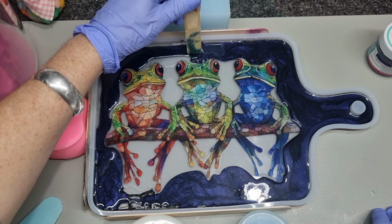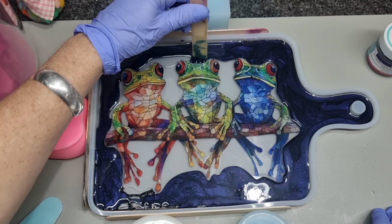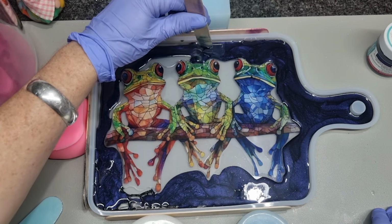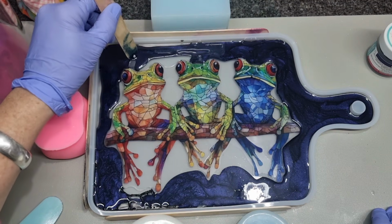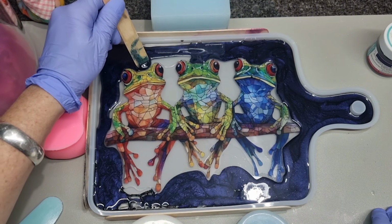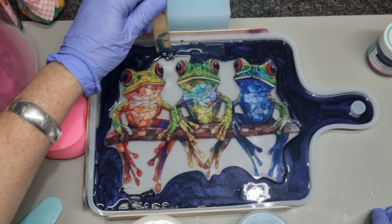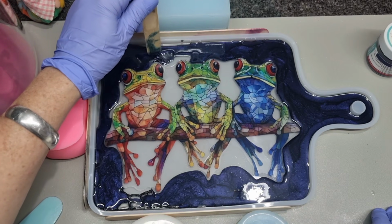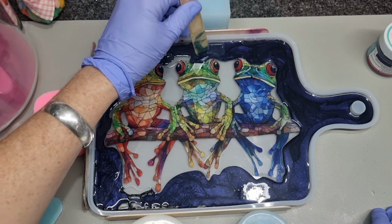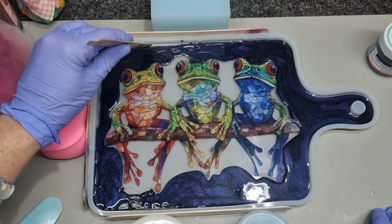Now I wouldn't use my torch, I mean my heat gun, because, I mean you could, but at that risk of our resin getting blown over our acrylic frogs, and we don't want that.